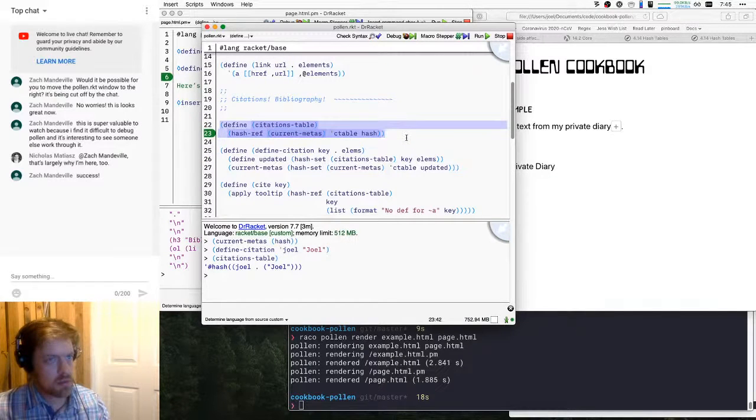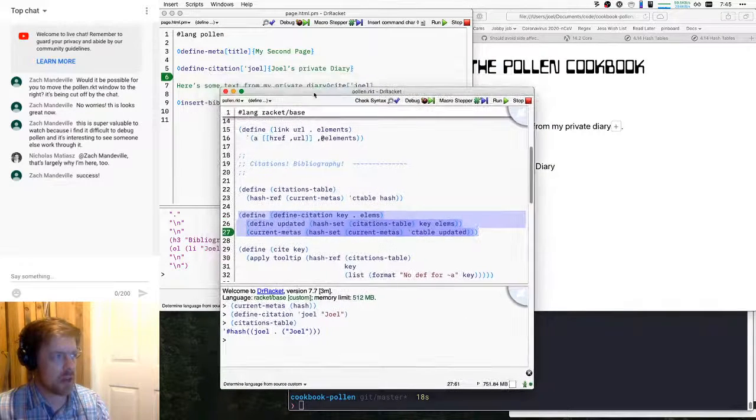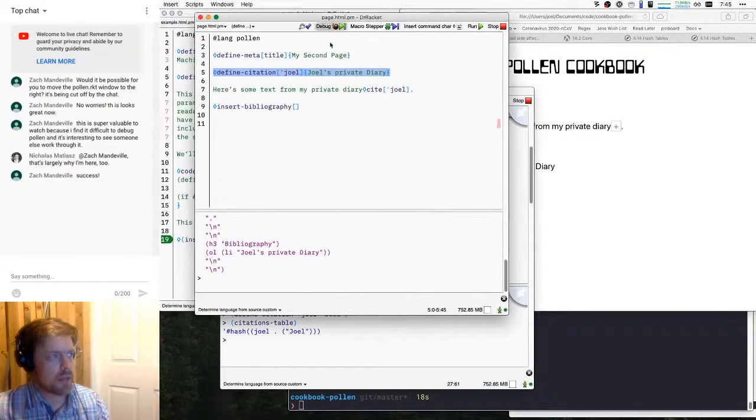It's 7:45 already. For the purposes of illustration, I will try and show you a weakness that our citations thing has right now. The way we do this, I have to put my definitions at the top. Otherwise, if it gets to here, there's not going to be a value in the hash table for that citation unless the program has already encountered it. We want to be able to maybe put our citations at the bottom. We should be able to do this.